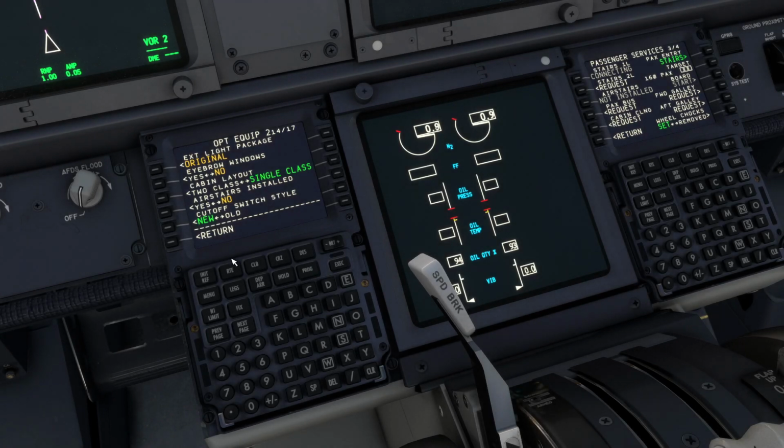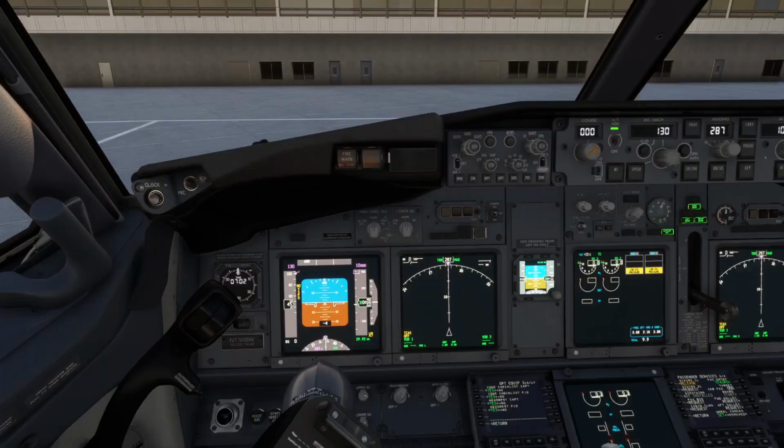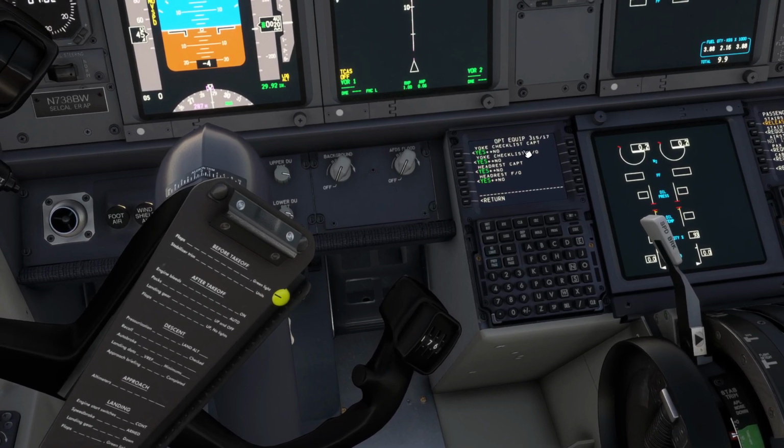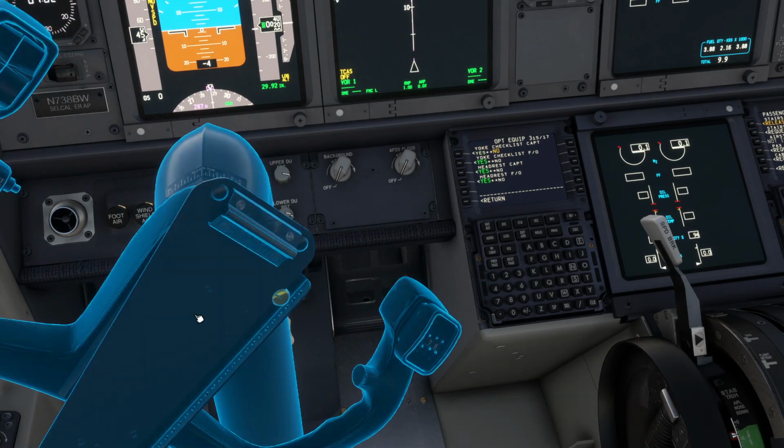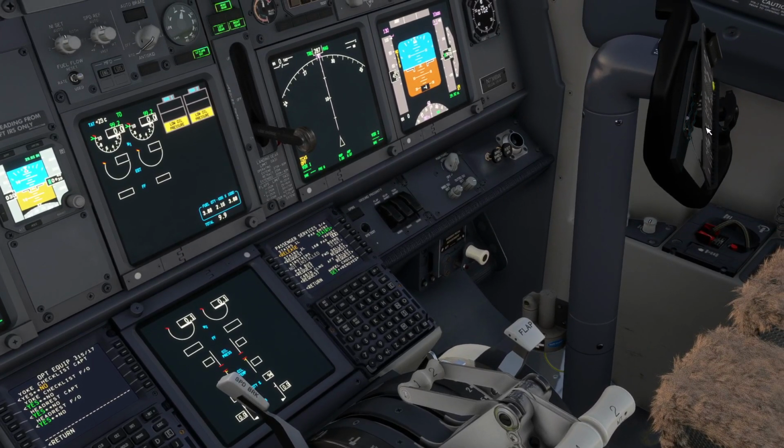I want to show you another two options that are related to visual equipment. On the optional equipment number 3, page number 15, you have yoke checklist for captain and for FO. They are both the same. The only difference is the side, the left side or the right side. So when you come here and you see that I have yoke checklist captain as yes, you have the checklist on the yoke itself. If you take it as no, the checklist just disappears. And the same thing for the FO. If you have it for the FO, as you can see here, there is some checklist there. If you take it as no, the checklist is removed.